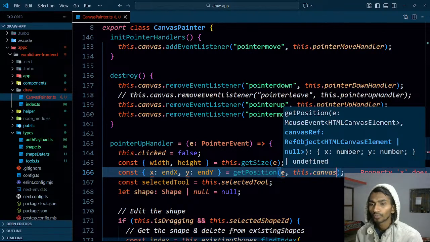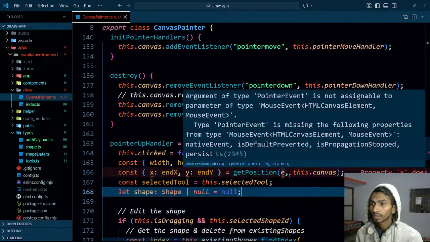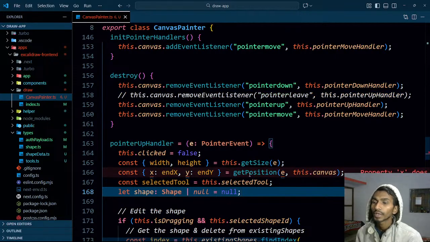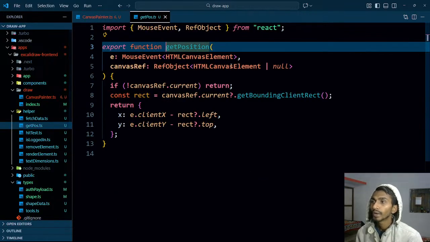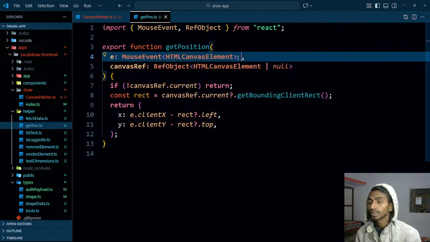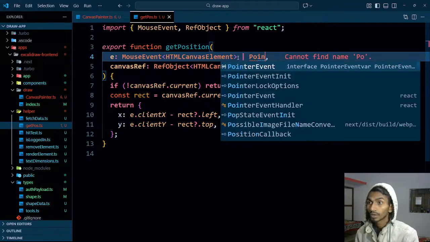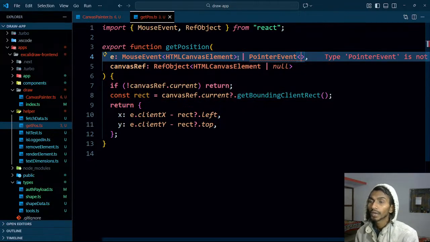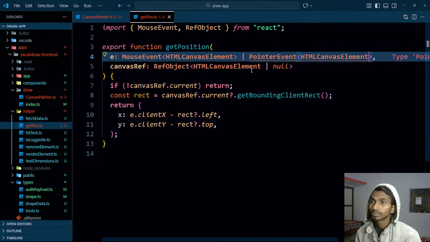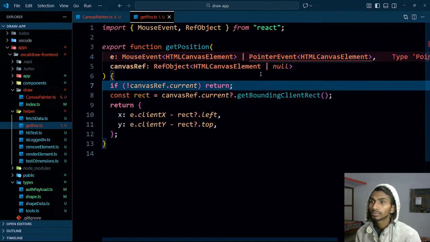What is the problem now? Event, pointer event is not assignable to mouse event. Okay, so this event can be both mouse event or it can be pointer event, and it will be HTML canvas element. Any problem?